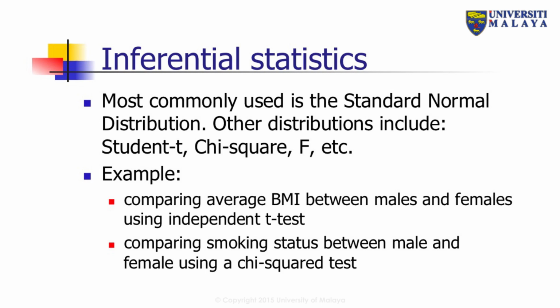In other words, whether you want to test the hypothesis value in the population or to estimate the parameters in the population. For example, you might want to know whether males and females in this sample differ in their BMI. Note that earlier, BMI is measured as a quantitative variable. A test of significance such as the independent t-test can be used to analyze whether there is a difference in BMI between the two groups. And if you would like to compare if smoking status, which is measured as a categorical variable, differs between male and female, you will need to perform a chi-square analysis.